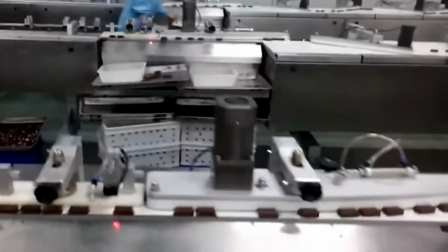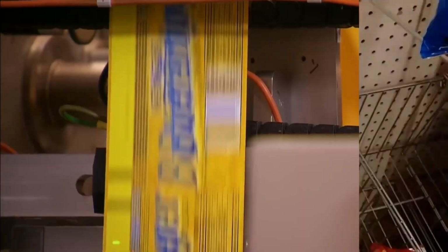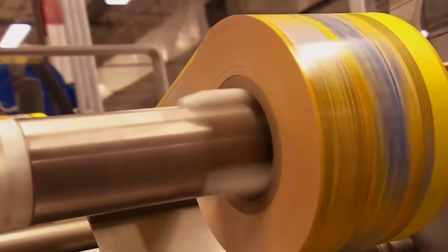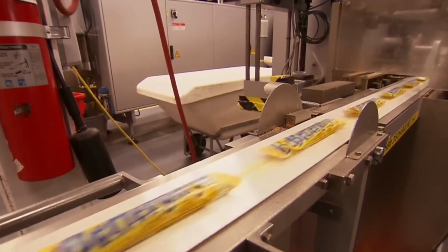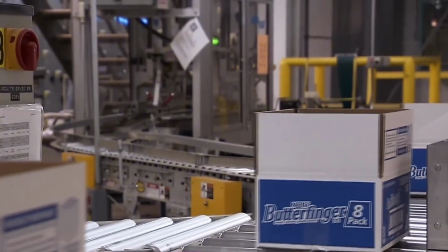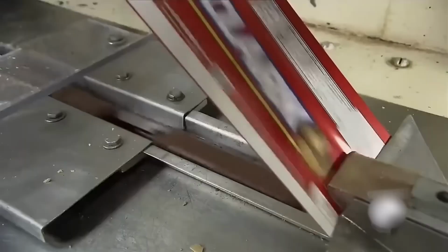The Butterfinger wrappers are designed with bright yellow and red colors, making them easy to recognize. Each wrapper has important information, like ingredients, nutritional facts, and barcodes for tracking. The wrappers are made of foil, which protects the chocolate from light and air, both of which can affect the chocolate over time. The foil helps keep the candy bars fresh, ensuring they stay just as tasty and crispy as consumers expect. The wrapping process is fully automated.